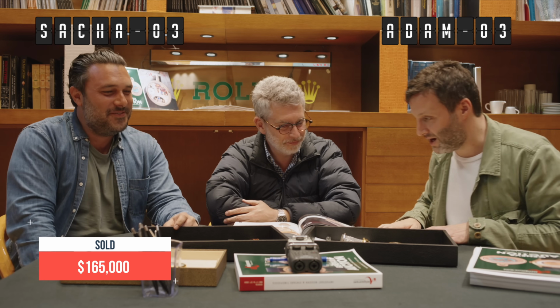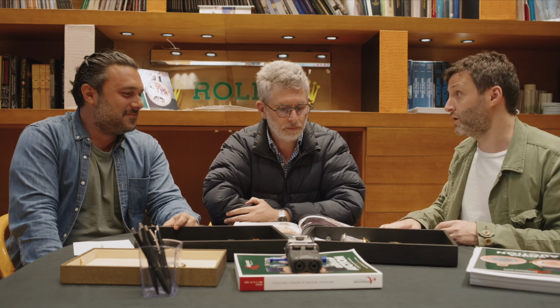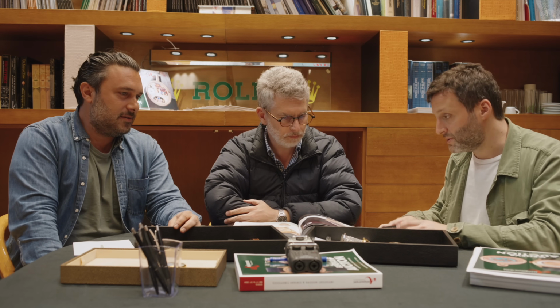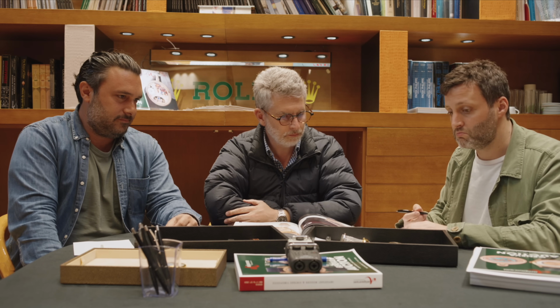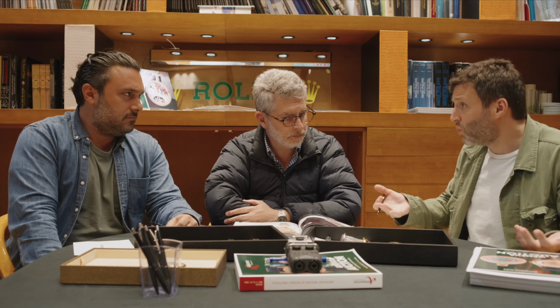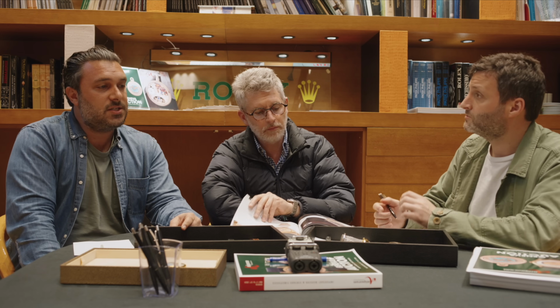So yeah, I think it's a watch that, listen, at their peak, like we talked about, it was $250, $300K. Skeleton dial, Perpetual, Royal Oak, open case back. I think these are watches that, while they might be down right now, in the long term, could be a very good buy and just a fantastic watch. Forgetting the financials of it, just a fantastic watch, also something the brand really doesn't offer today.